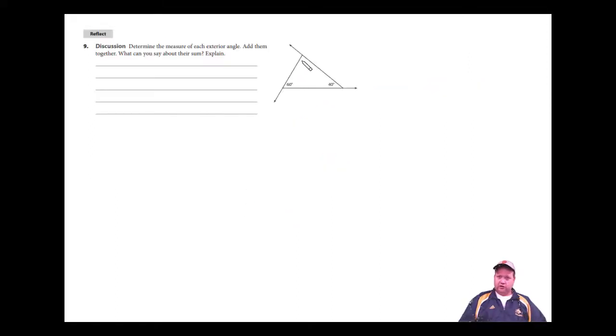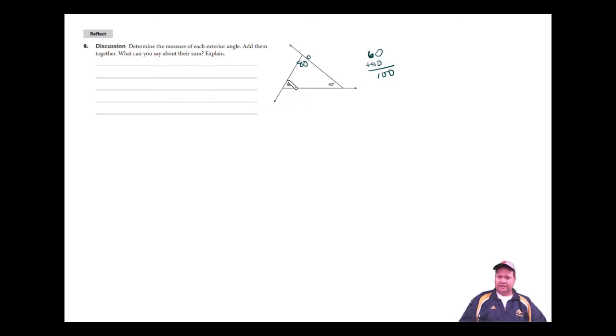Here's a figure. We got a triangle, and you can see that they've drawn all three of the exterior angles for us. We got an exterior angle right here, we got one here, and we got one over here. And since I'm dealing with a triangle, I also know there's 180 degrees in a triangle. 60 plus 40 is 100, and that means that this other angle here, interior angle, has to be 80 degrees.